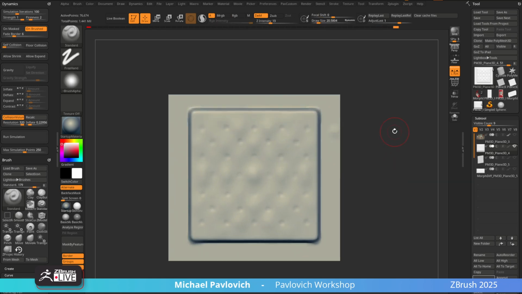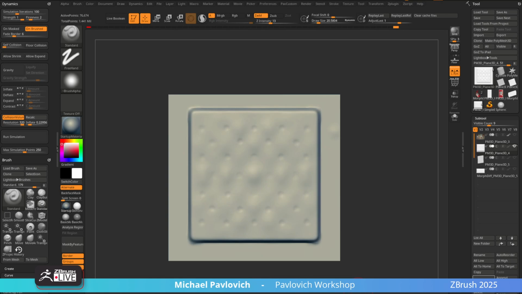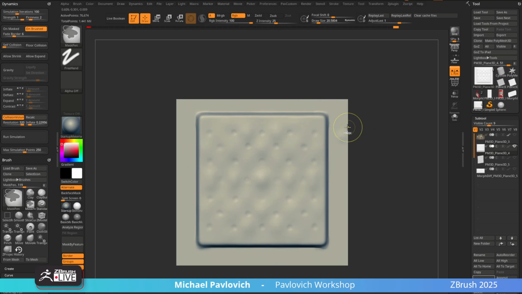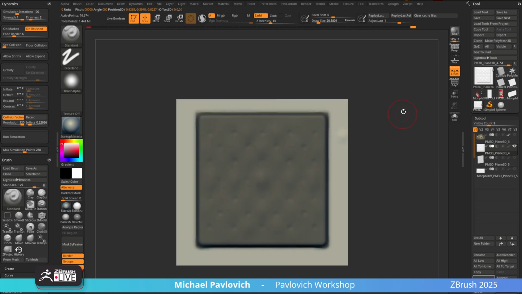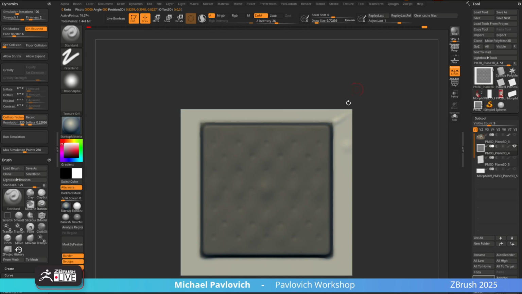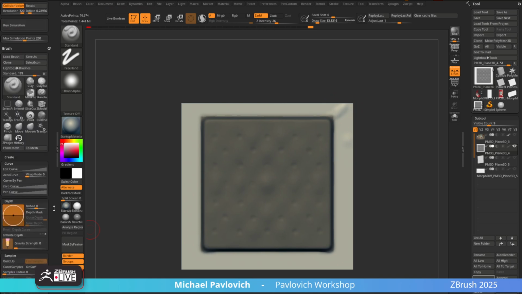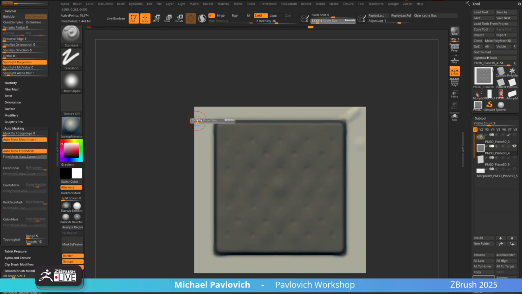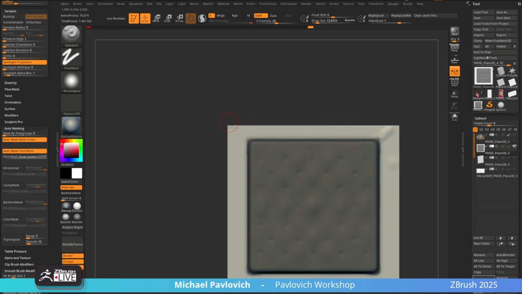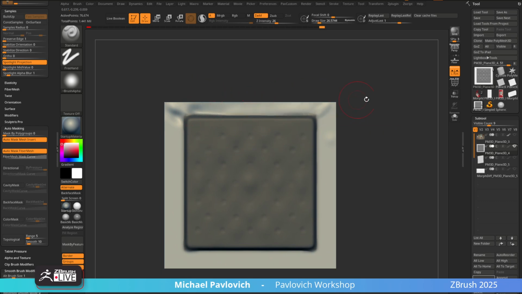And then looking at our reference here, you can see basically over the shrink wrap parts, it's pretty standard. So we can hit W, control tap that polygroup, and then control tap to invert that polygroup. And then that'll protect our shrink wrapping. We'll turn our Z intensity back up, and then we'll do a little bit of storytelling here. Make sure backface masking is off so that we can sculpt through the packaging because it's very thin. And now we can go through here with a standard brush, wrinkle, put a big old wrinkle along the side here.